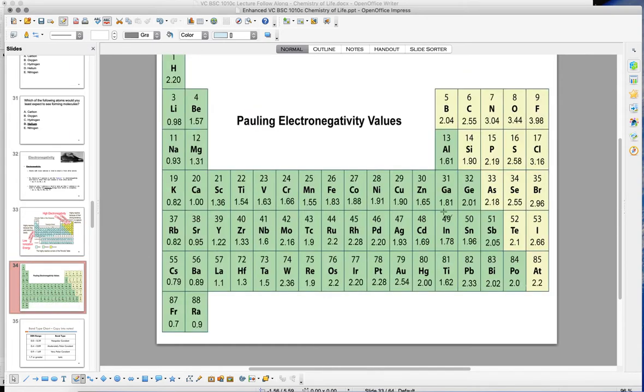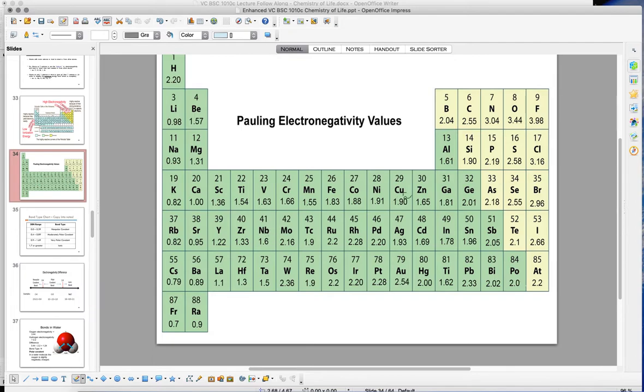And then there's also an electronegativity value chart, which I will give you on a quiz or exam if you have to extract information from it. So these numbers all represent the relative electronegativity. We said fluorine is close to a 4, oxygen's electronegativity is 3.44, nitrogen is 3.04, carbon is 2.55, etc. So those are the electronegativity values.